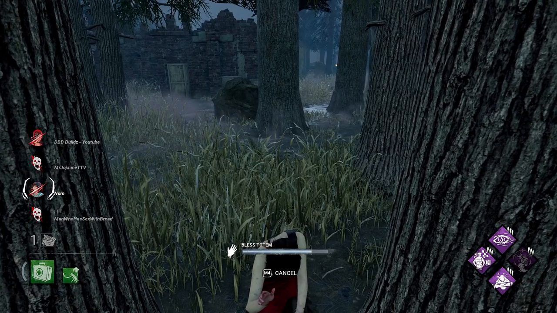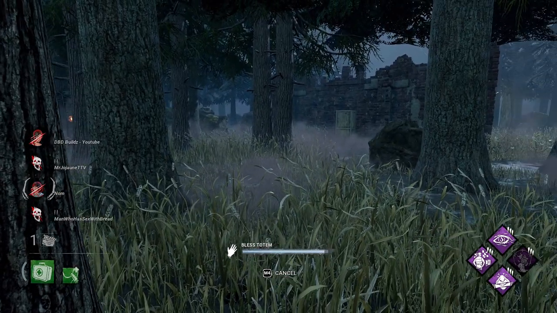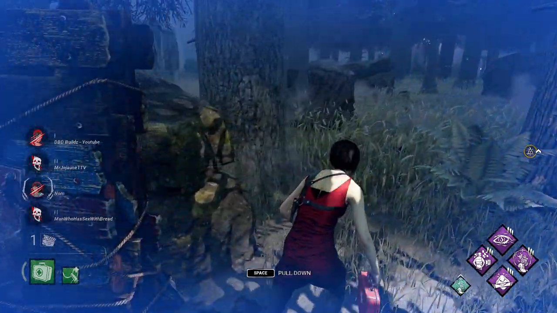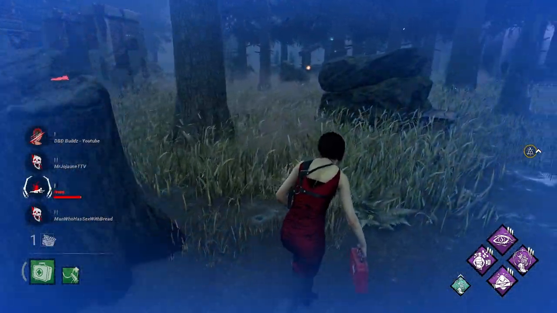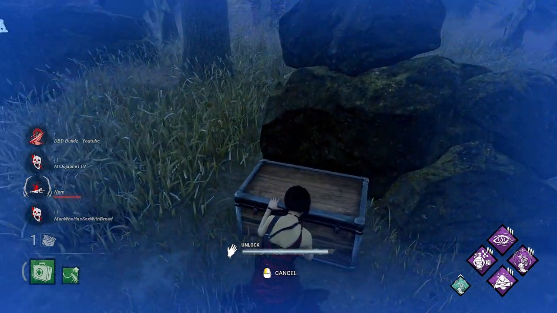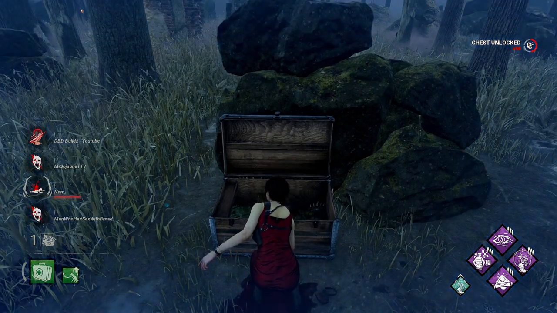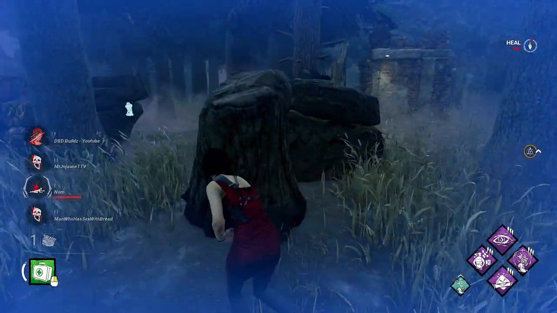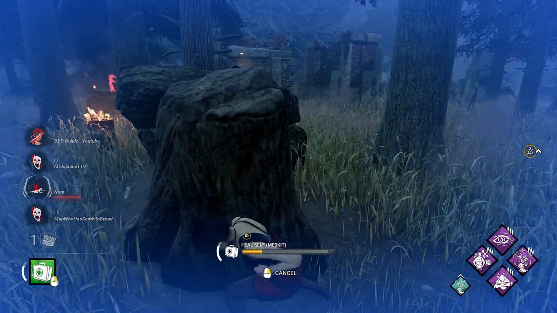I think this is gonna be a hash match, guys. I know that gen's over there, but she's kind of close to it. And then there's another gen. Literally, the other two gens gotta be on the other side of the map. Health kick. Oh, lucky! Oh, boon. Run to the boon. Block Aura, heal up.